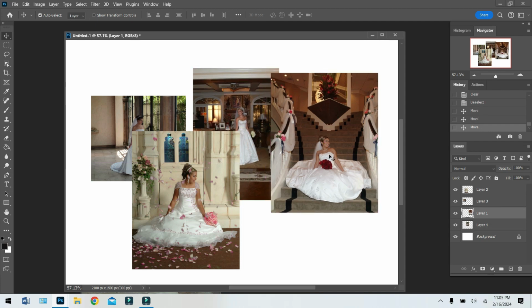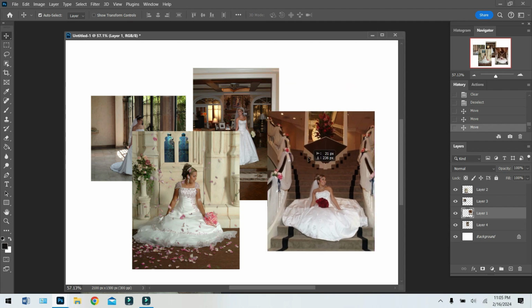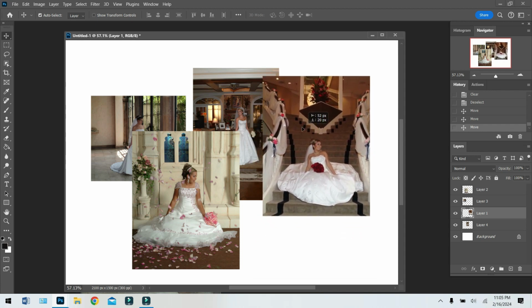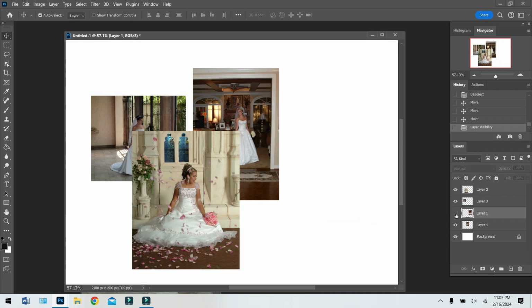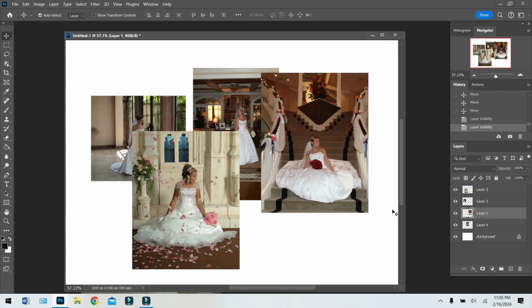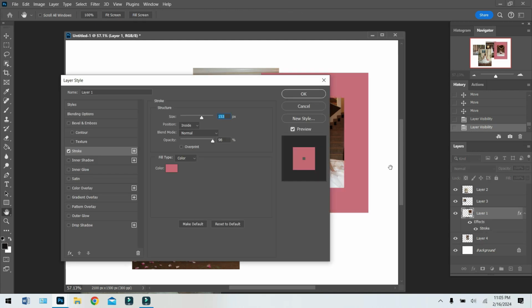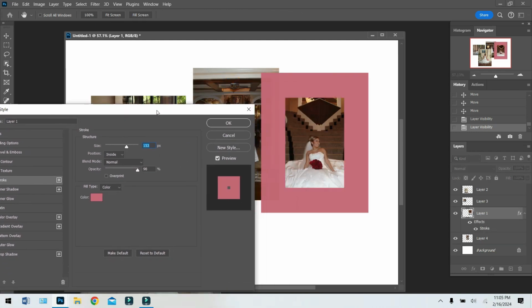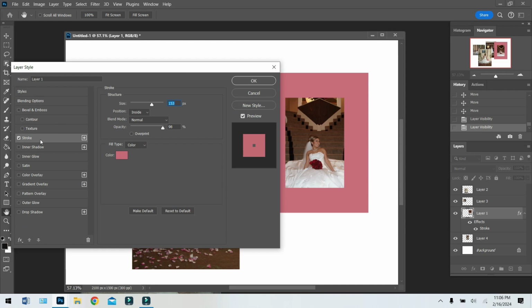Now, let's say I wanted to put a stroke around this particular image. So we're highlighted on that image. If you go here to the FX, you can go to stroke. Now what that does, and let's move it over where you can see, is stroke is selected and checked.